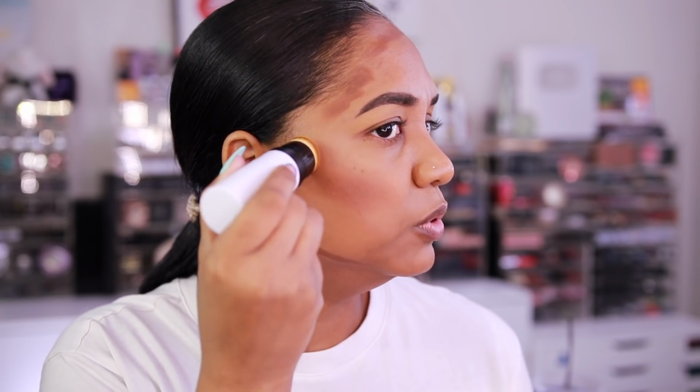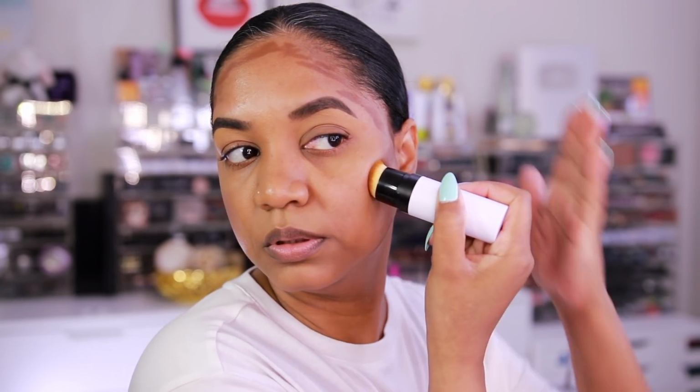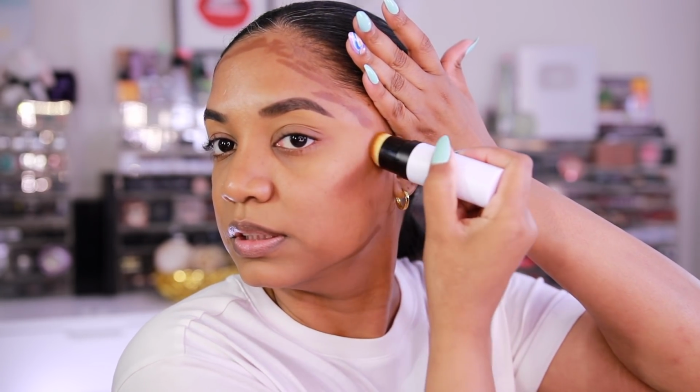Again, the product kind of moves pretty easily, so I can see myself using my regular brush for this rather than the brush that's included. But since the brush is included, why not use it? Yeah, that looks good. Okay, let's do the moisturizer side only.